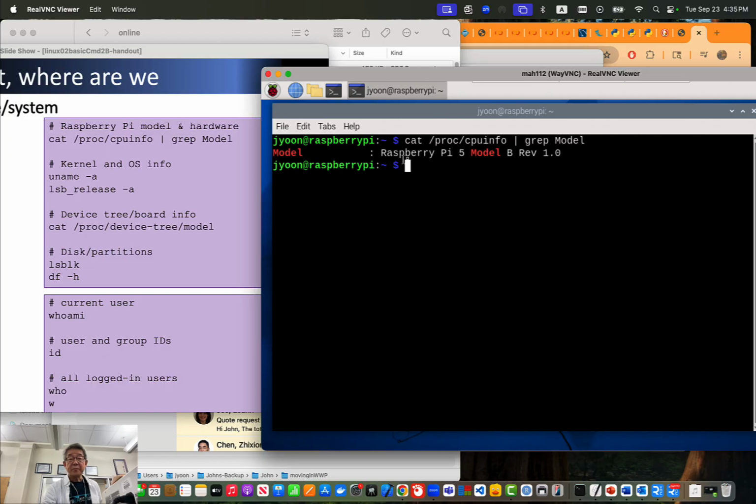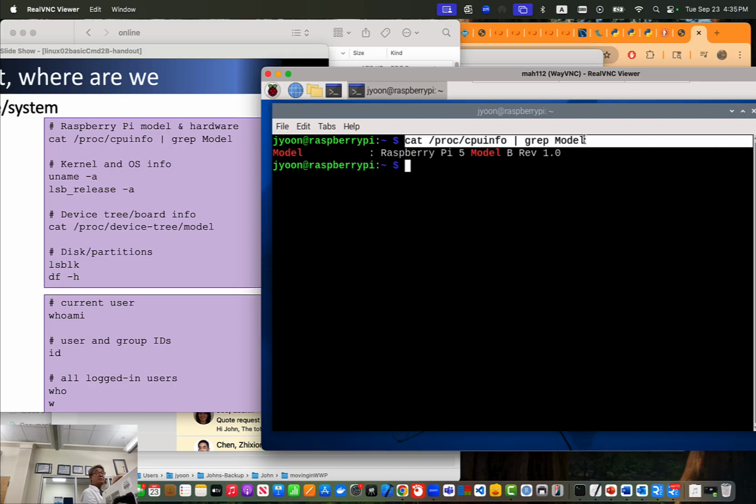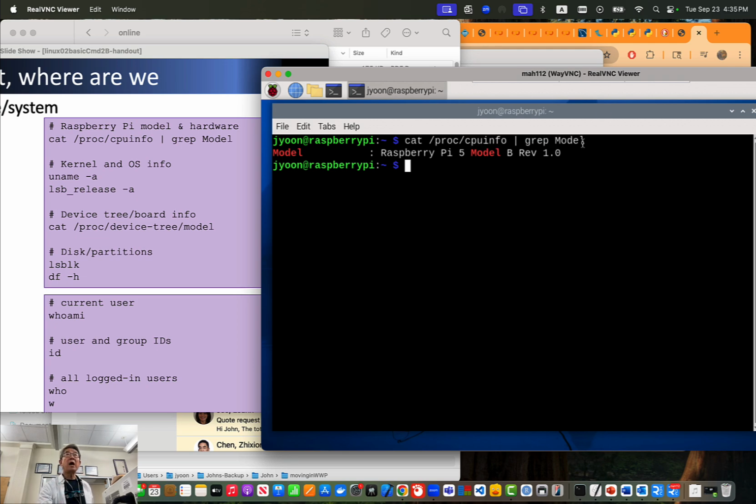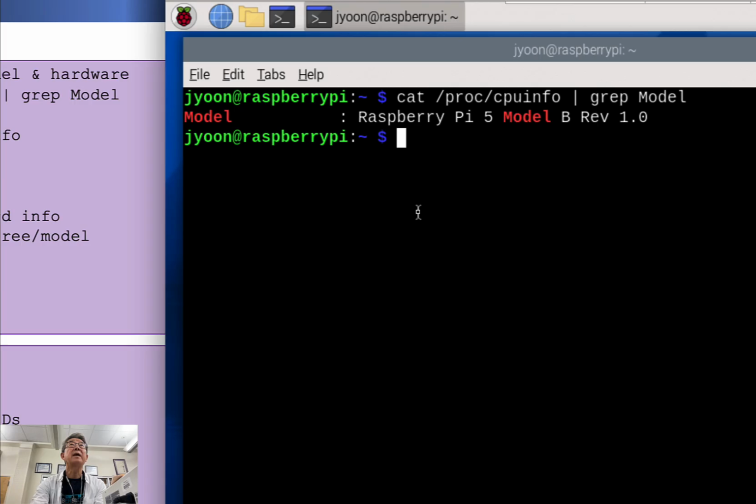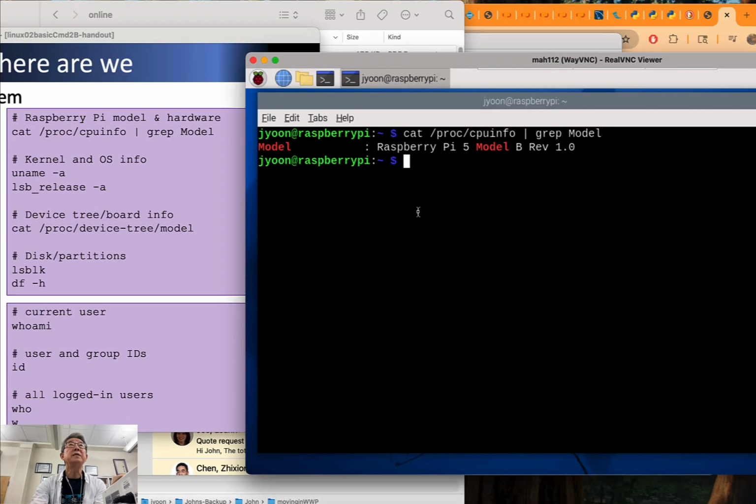In this, what is this command? You guys do not yet understand what that command is, right? So we'll come back to see what that means a little later. But I want to let you know how you can check your Raspberry Pi connections. So from this command line, you guys can see what it is, right? Cat /proc/cpuinfo. The other one is kernel and operating systems information.